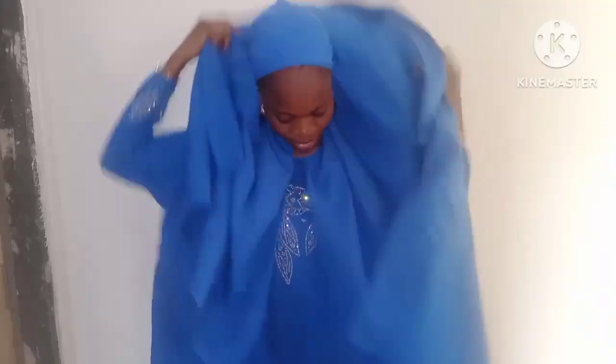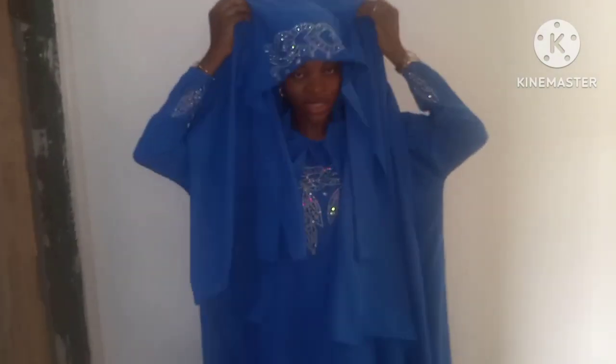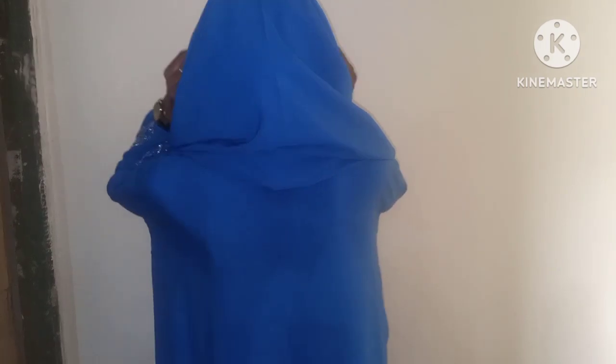This is after joining all the cuttings together — this is an abaya with a hood scarf. You can see this is the scarf; one side is longer than the other, but you can make them equal if you like. This is how to wear it: you are going to tie it to the back like this. You can see it now — after tying it to the back, the next thing is to hold your scarf this way, then take both sides to the back. Next, your rhinestone embellishment adds beautification to the front, the sleeve side, and also the cap area. You can see.